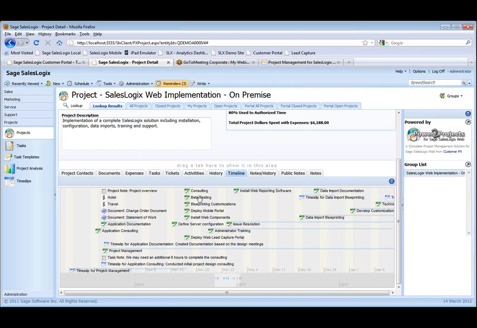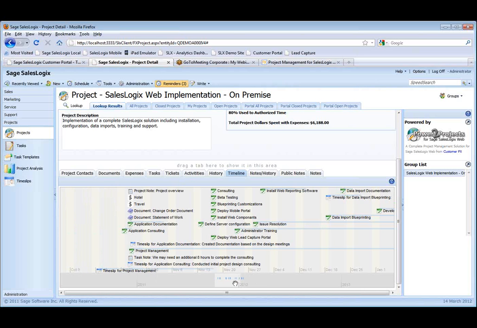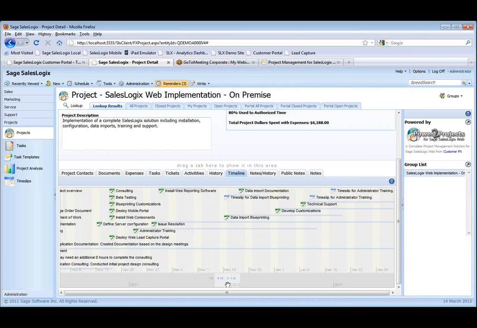So you can see that there are a variety of different tasks and project elements, notes, and so forth in here. But you can also see that if a particular task has a start and a predicted end date, we're talking about duration here, a blue bar is going to appear across the calendar, and that blue bar represents what the project manager put in here for a start date and a projected end date of a particular task.